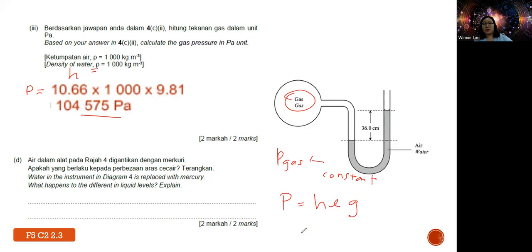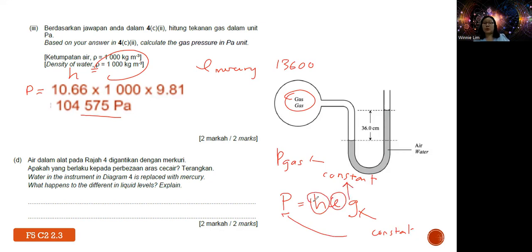Since the density of water is 1000, and basically the density of mercury is very high, of course, compared to the density of water, so its value is 13,600. Okay, since G is also a constant value, P has to be constant also, right? And this density now becomes mercury, so it means greater.